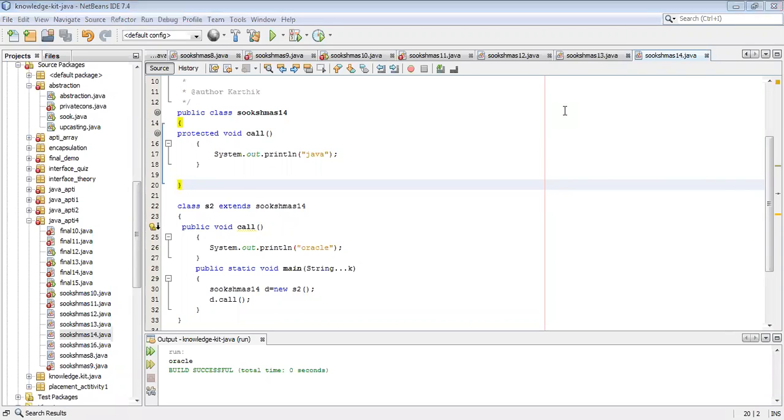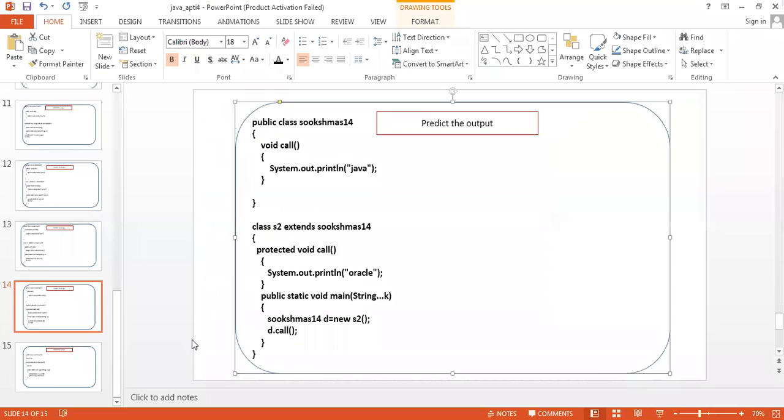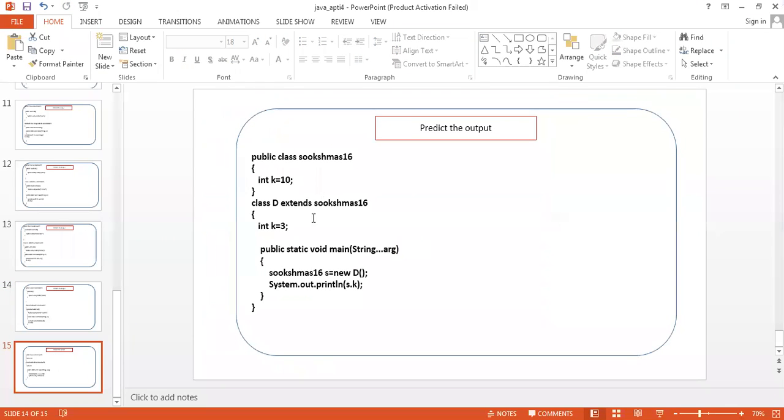Go for the next question. Now, this is the parent class, this is the derived class. The parent class has the variable k with the value 10. Here is also a variable k with a different value, 3. Created the reference of the parent and the object of the derived, and accessed it.